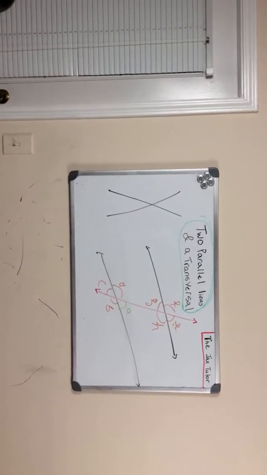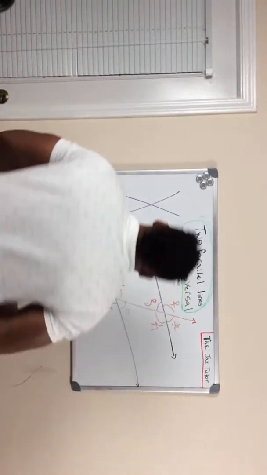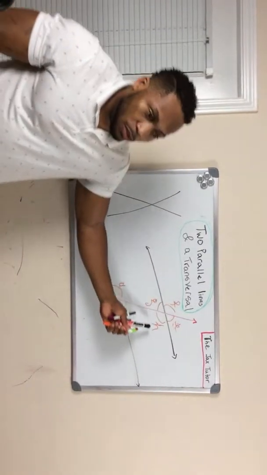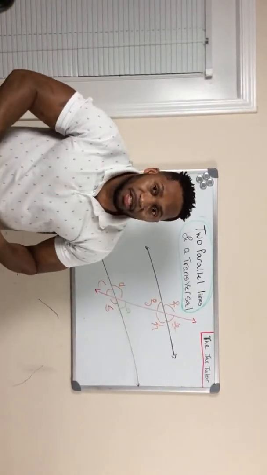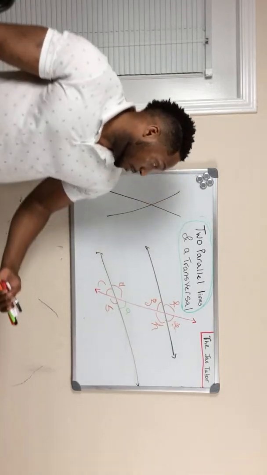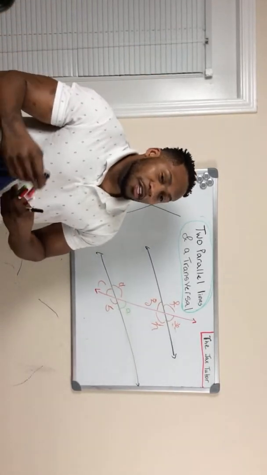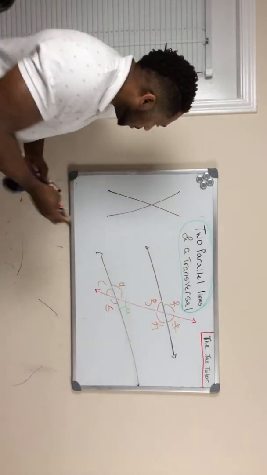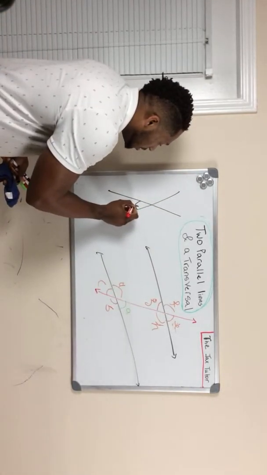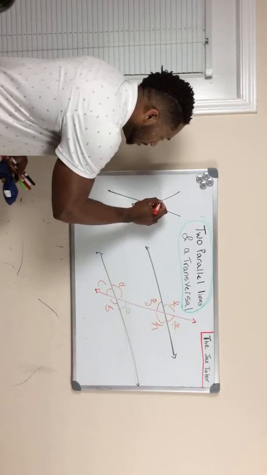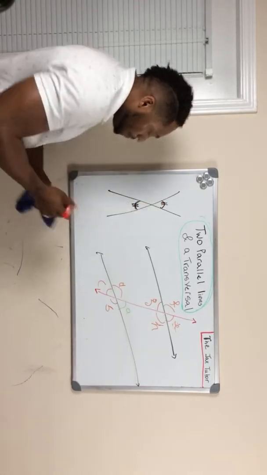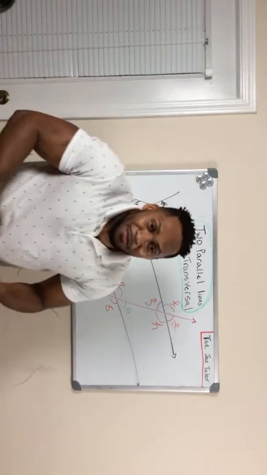So the first thing that we want to start with, to find which of these sets of angles are equal to each other, is what we call vertical angles. So now we know this is a given. The vertical angles are equal to each other. So this angle right here is equal to this angle right here. This is something that we start with and we normally know.